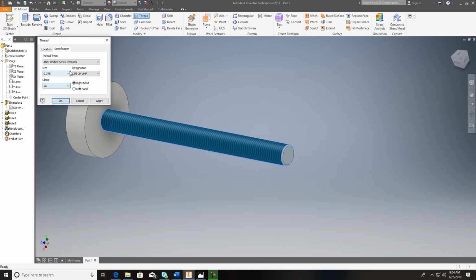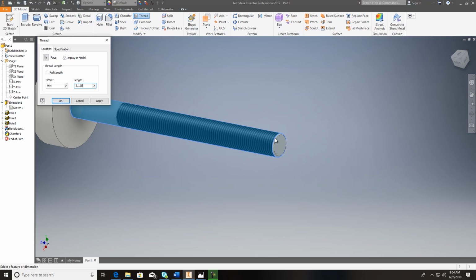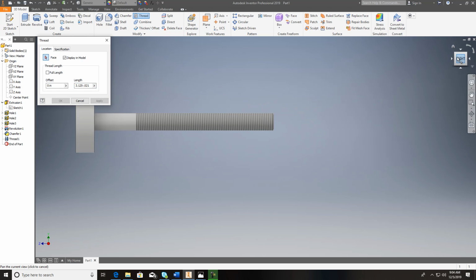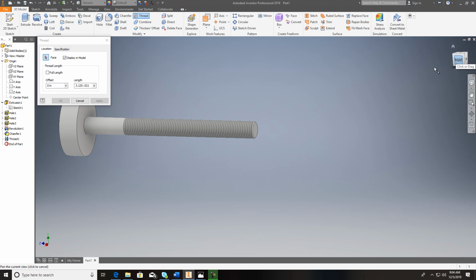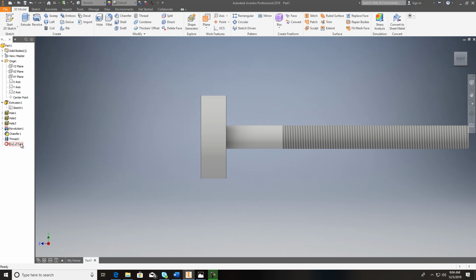Okay, so come here, location, not full length, but 3.125 is 1/8. And the thing of it is, you also got to remember that when you're doing this, it's probably going from that point right there, not this point. So you got to minus that 0.021 that we had in there. So it just shortens it up a little bit. Okay, so it takes care of that. Now on the top of this thing, and mine's not right. I mean, you can see that.